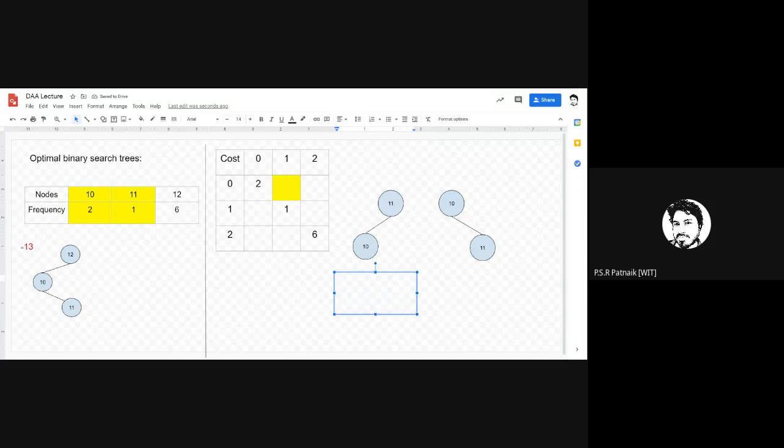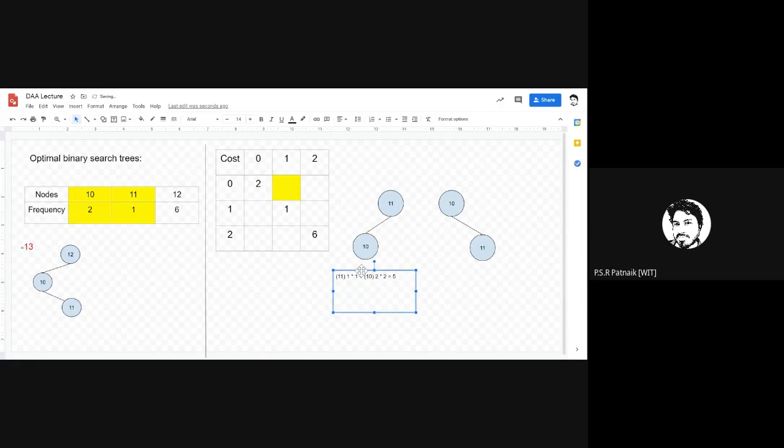For example, I am solving for node 11. For 11, we have the frequency of 11 multiplied by the level at which the node is, plus I have another node which is 10. So how do I get the cost of that node? The frequency of it multiplied by the level at which it is there. So what's the cost here? 4 plus 1, 5.